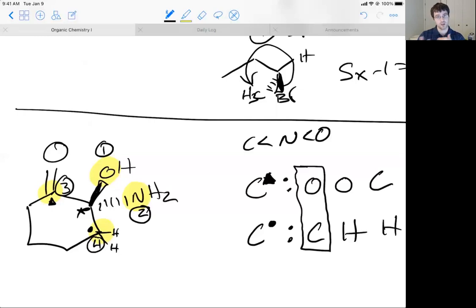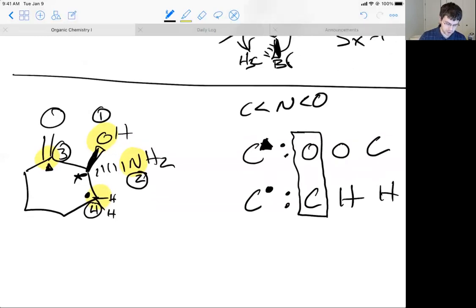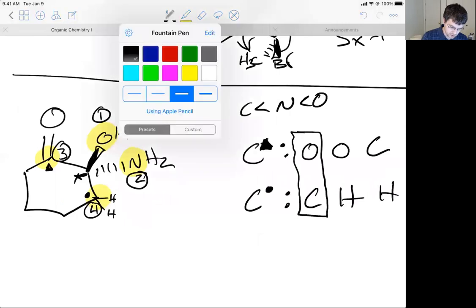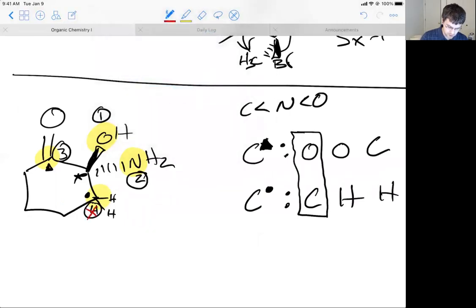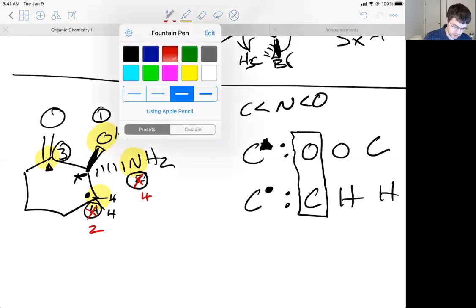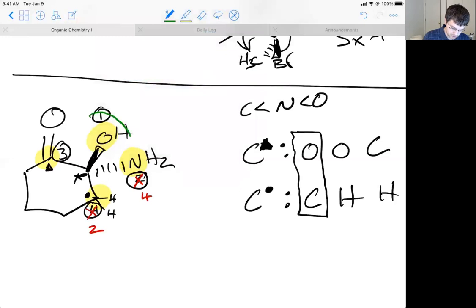Well, let's do the old switch trick. Okay, so what we want to do is we want to flip number 4 with the thing that is in back. It's always the thing that's in back. I'm not looking for 1, 2, or 3. I'm just looking for whichever one is in back. So in this case, it's 2. So I'm going to write a 2 next to carbon dot and a 4 next to nitrogen, in which case I would get 1 to 2 to 3.